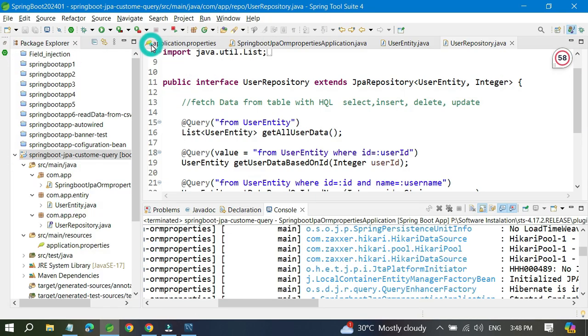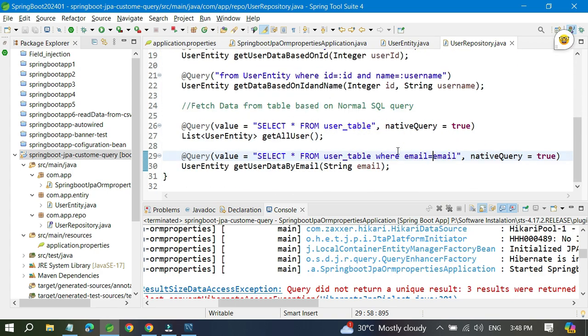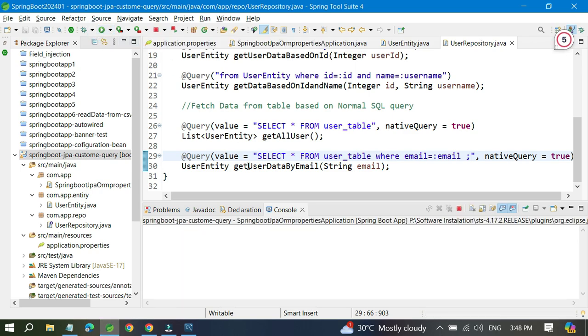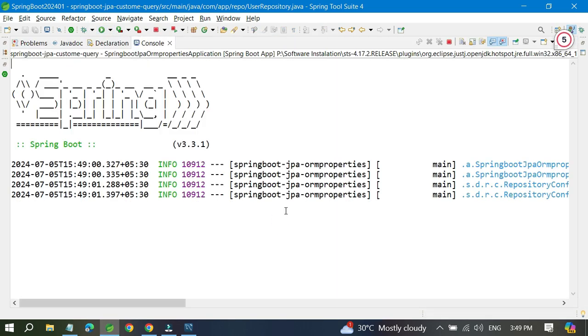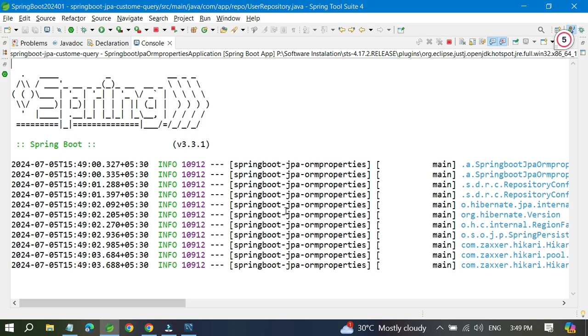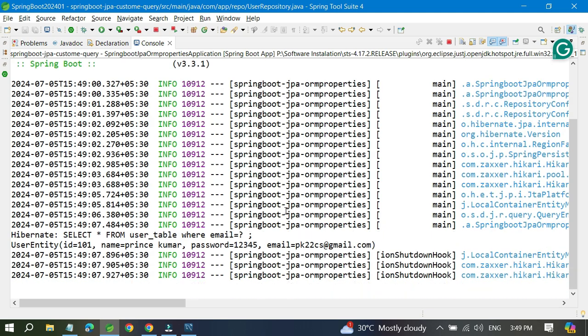Here what you have to pass is the colon, and you can pass the semicolon also, that is fine. There is no issue in that. Let me run this now. Yeah, it is properly able to fetch the data from the database.